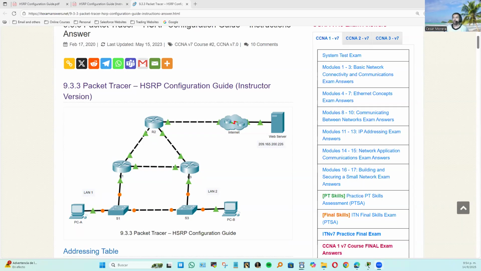So today's lesson is about HSRP lab. We will be configuring a lab, but before that, I will have to tell you an anecdote. This happened back in 2013 to 2015, if I'm not mistaken. No, it was 2011 to 2013, when I was working with the bank as a network engineer for HP Enterprises, outsourcing for Bank of America.